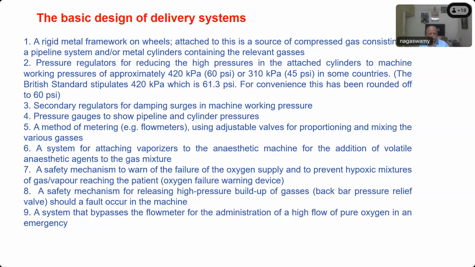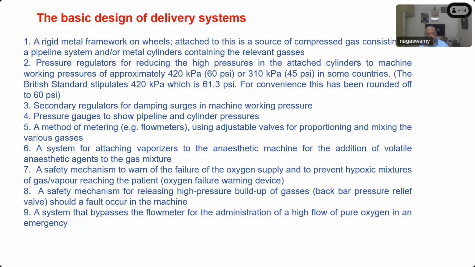Supposing earlier machines, I don't know how many of you have seen the old Boyle's machine, there will be a lever-like thing, a white plastic thing, which you have to rotate from the upside position to the down position. And if you keep it in that, the oxygen flush will keep working. Okay. So it will continuously flush and give a high volume of oxygen at a higher pressure. So the common question they ask you is, how many liters of oxygen will be delivered and at what pressure when you activate the oxygen flush?